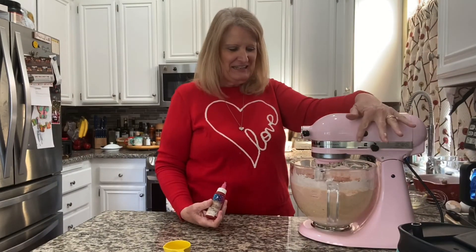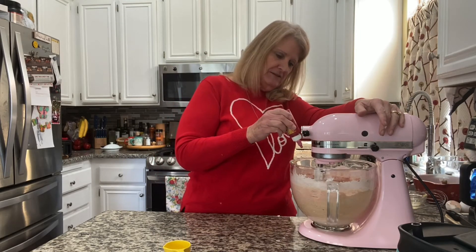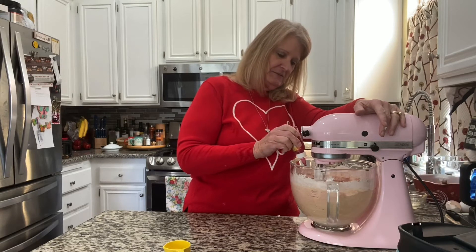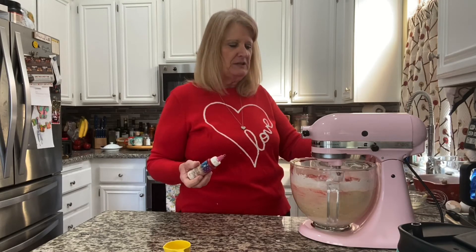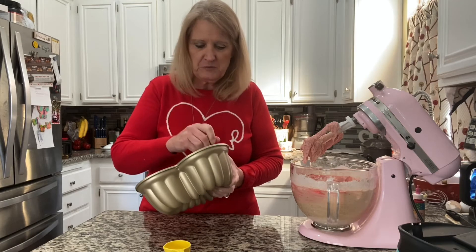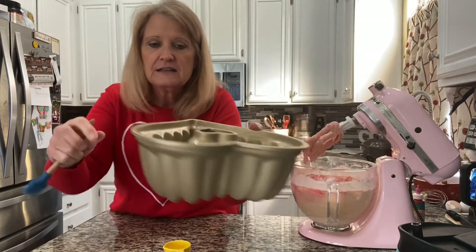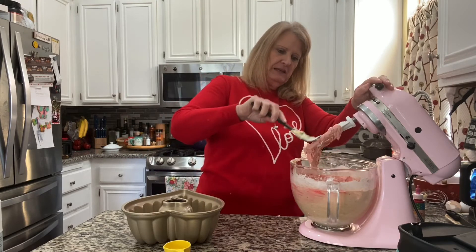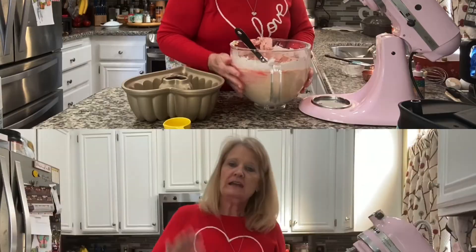I'm going to put in the rest of the flour. I made this before and it was pinkish, but when it baked it turned gray — not very pretty at all. So I'm putting in a little bit of pink food coloring, optional if you don't mind a gray cake. I don't know what made it gray — there's nothing gray in here. That just makes it pretty and pink. I did spray my bundt pan with baking spray that has flour in it, and there are little grease spots pooled in the bottom, so I'm going to rub those in. That is a pretty pink — I hope it turns pink and not gray this time. It still tasted good, it was just gray.